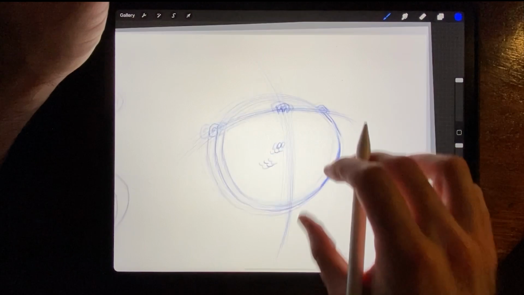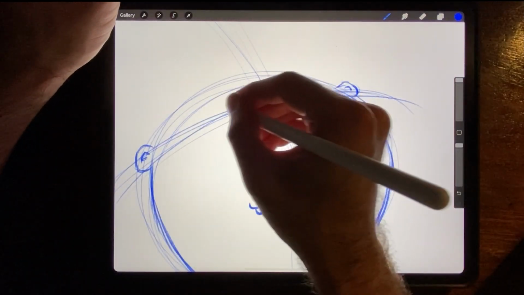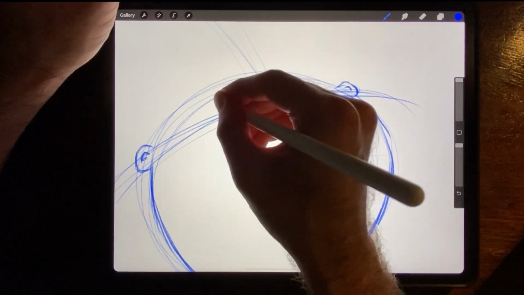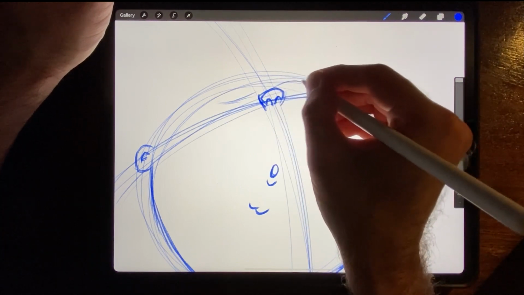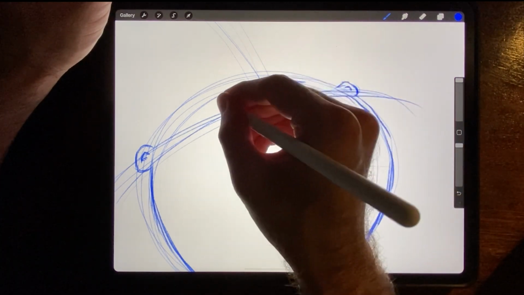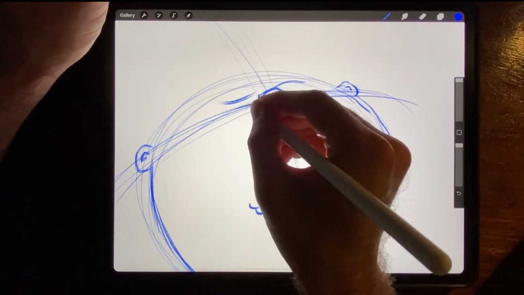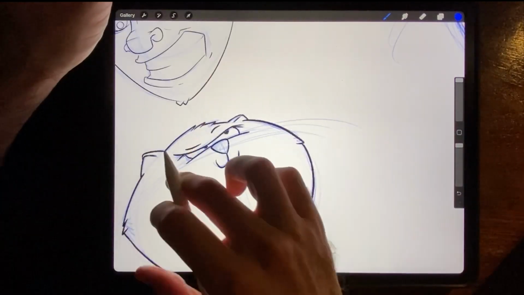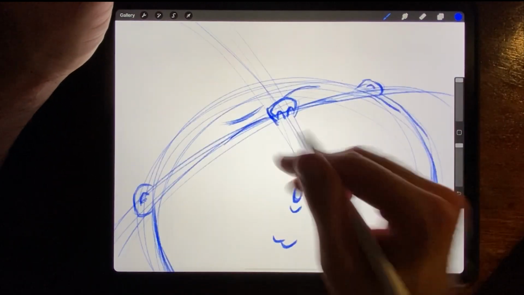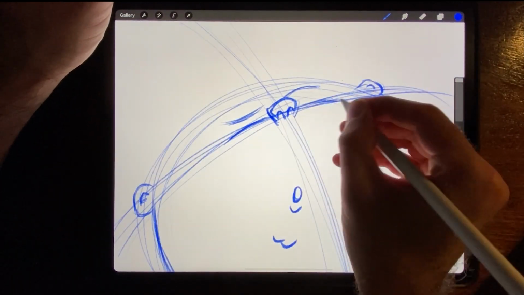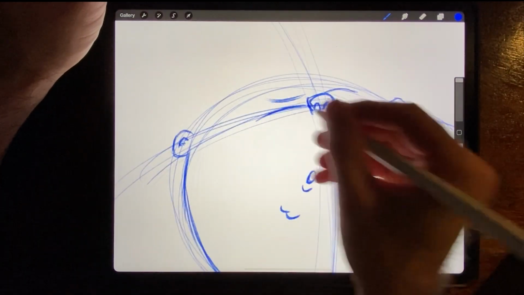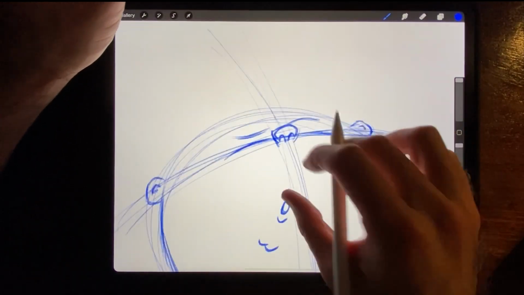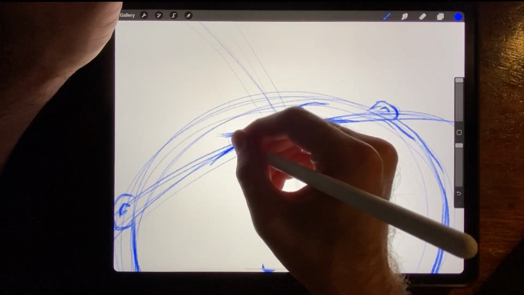Like so. I'll just thicken it up a bit. Now eyes. Again, let's just chuck in the brows first. I'm going to give a little bit of a line here to show almost the same as with this cat, with this bridge of his nose. Because you've obviously got your cheekbones, and if you're a little bit tubby, your cheekbone's going to be high there. Let's chuck in the eyes though.